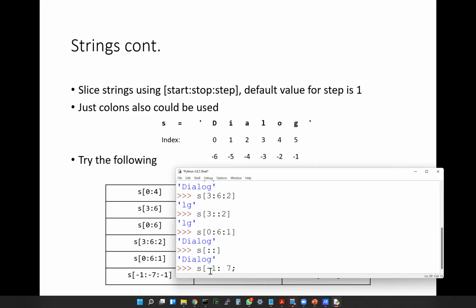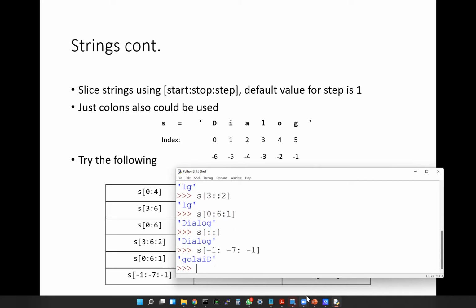Right. Now we have -1, -7. And the step is -1. You will get this.